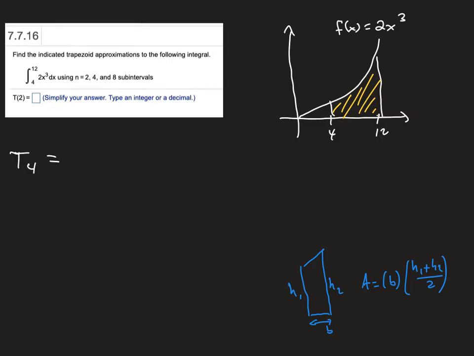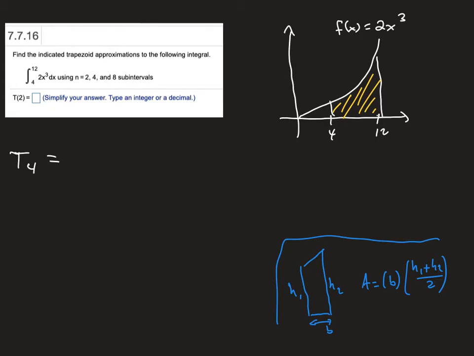If the top were going completely horizontal, that would be a rectangle. And then the average height would just be either one of H1 or H2, and that would be the correct area formula for a rectangle. And then the other extreme case would be if your H1 was 0, then that's really a triangle, and the formula is still right for that. So really, this formula is a nice one to know, because if one of your heights is 0, it becomes the area of a triangle, and if your heights are equal, then it becomes the area of a rectangle. So it actually works in all those cases. All right, that's neither here nor there.